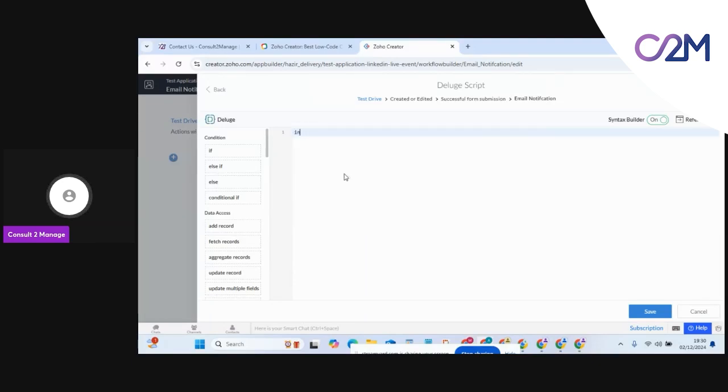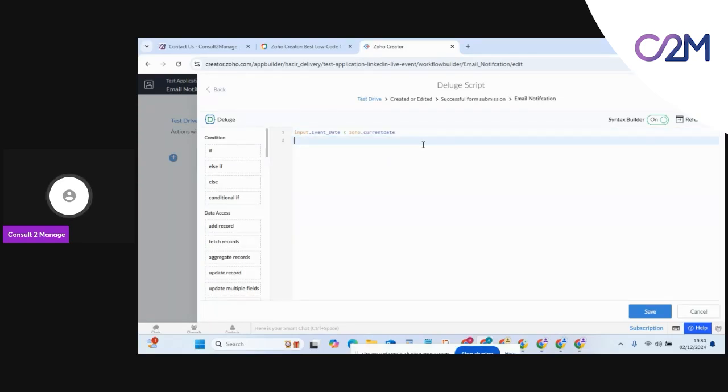So we can easily call any of the values from the form, which says input.event date is less than input. system. zoho. Okay, we'll say content.